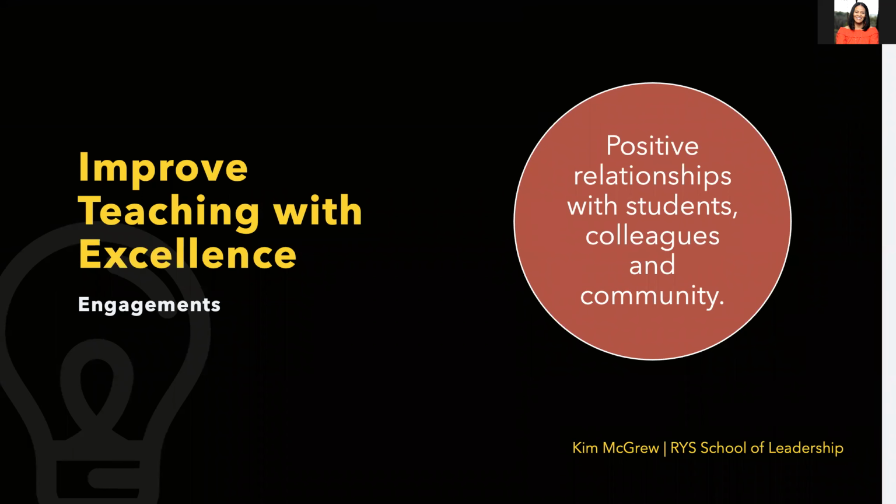Our next improvement deals with improving teaching with excellence. Therefore, positive relationships with students, colleagues, and the community. Therefore, we need engagement. The goal here is to establish, maintain, and connect with a network of others in order to share interest. Our goal also is to indicate the problem or the concern with which we are worried. We want to make sure, again, to promote honest feedback so we can get the worry, we can get the problem, and we can begin to find resolve for the students as well as their families.